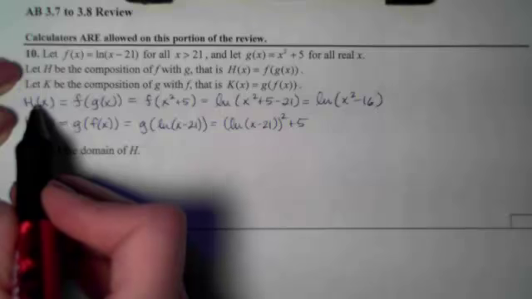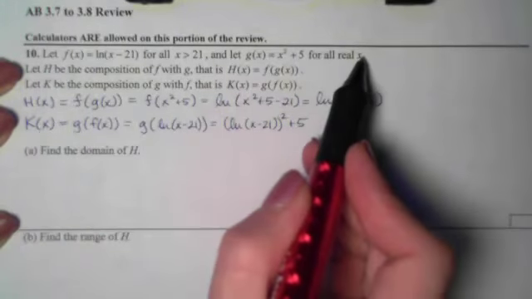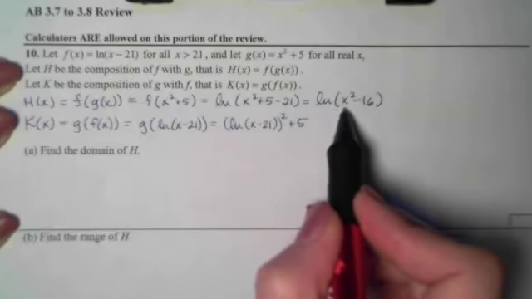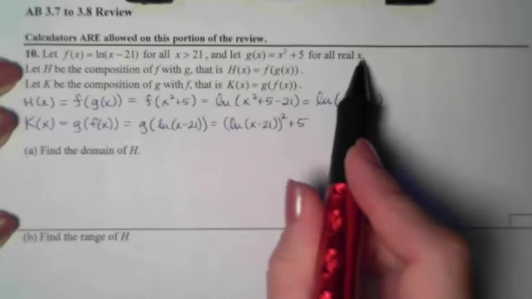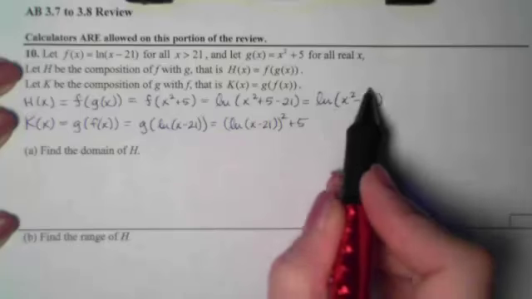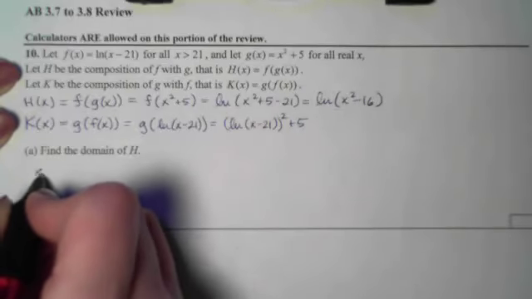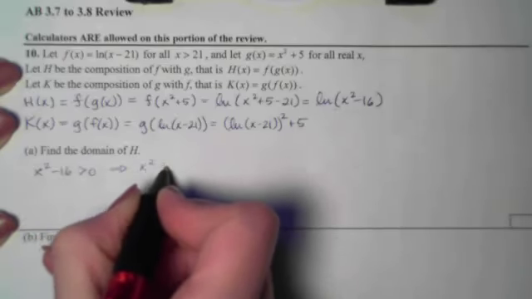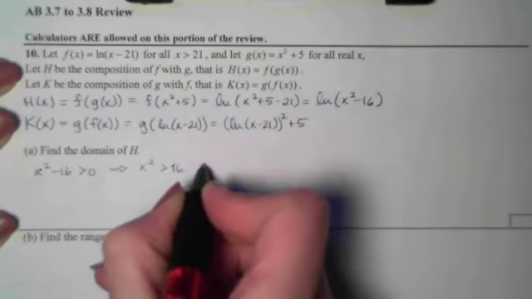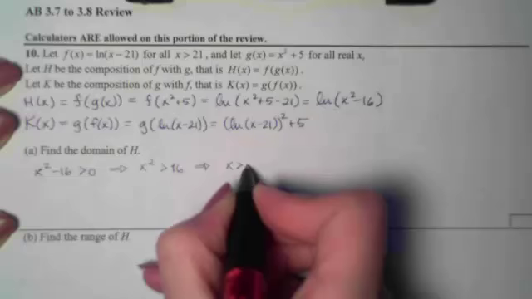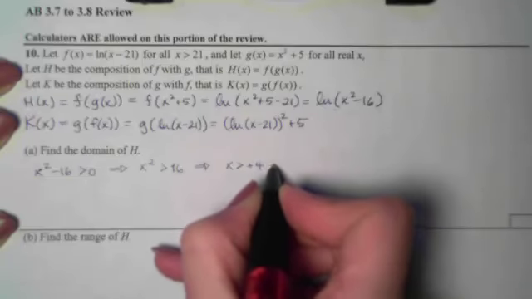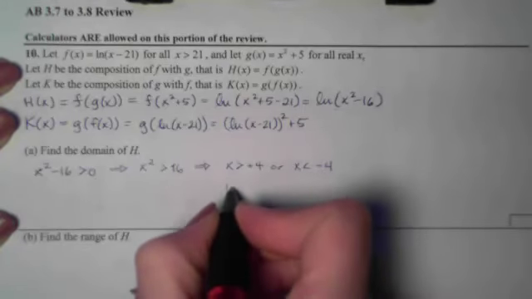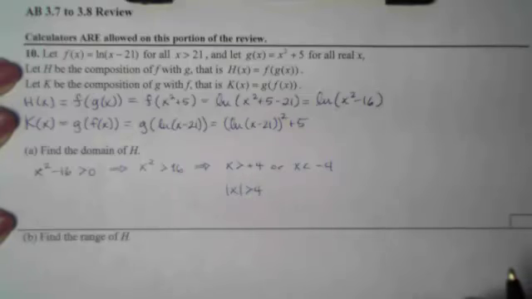Now the domain of h is going to inherit the domain of g, which is all real x's, and then we'll have restrictions placed upon it by f. So if we look at the composed function here, for g anything would work, but now the log natural is going to make us restrict this a little bit because we need the inside of that log to be positive. That means we need the x squared to be strictly greater than 16, which in turn means that x needs to be greater than positive 4 or less than negative 4. You could also have written that as the absolute value of x must be larger than 4.